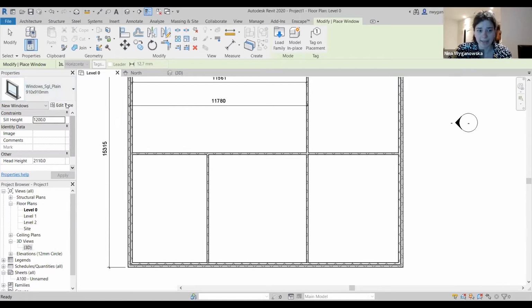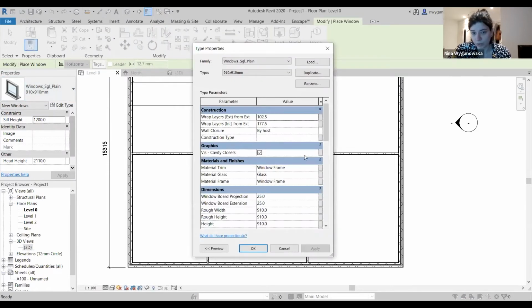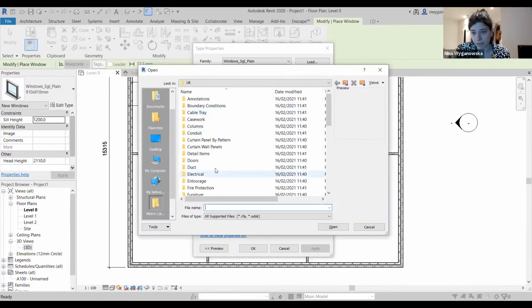But if you don't like that type of window, what good comes from this program is that it allows you to either change the size of the window, duplicate the same thing to create your own sizes, or basically load a size or window that's consistent with UK regulations from a library. So if you downloaded your Revit, you downloaded a massive library of things that work with UK regulation systems. And at the bottom of your library, there's a lot of things in here.